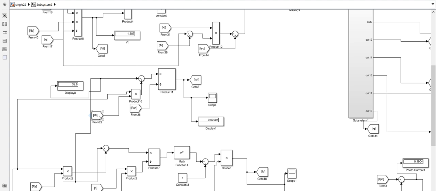RS is the resistance that exists mainly due to the leakage current of the PN junction and depends on the fabrication method of PV cells, and this RP value is RSH. This RSH value is generally high because the series value is very low, and sometimes these parameters are neglected also. We have shown that in the MATLAB code. First we give RS as 0, then we find the RS and RSH values using the Newton-Raphson method. That is the way we are doing it in MATLAB.